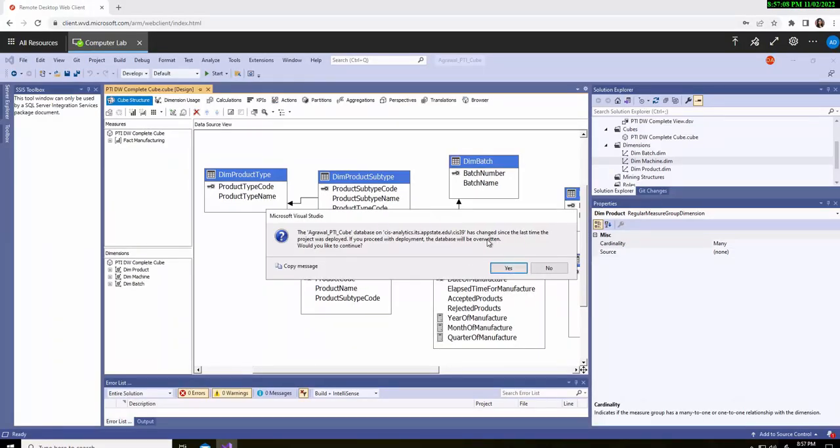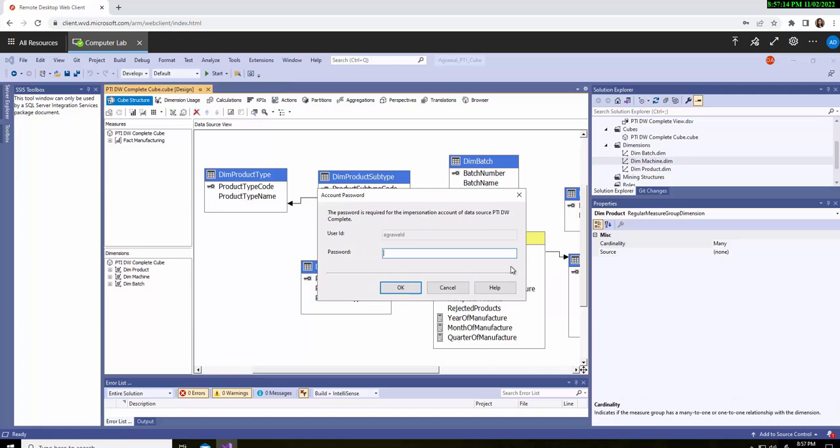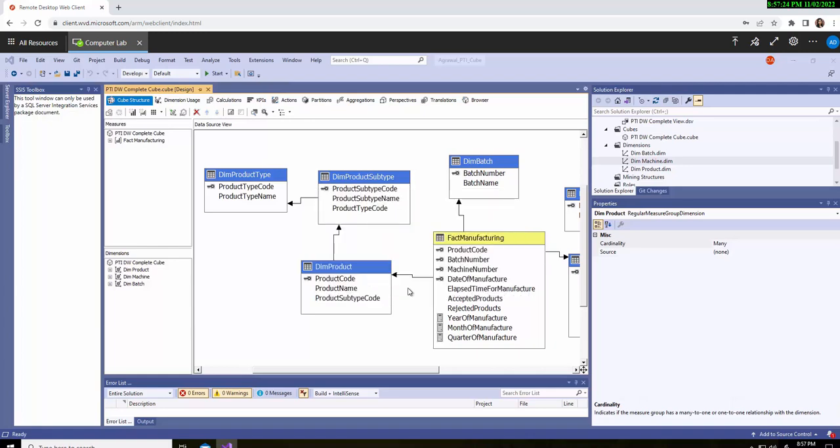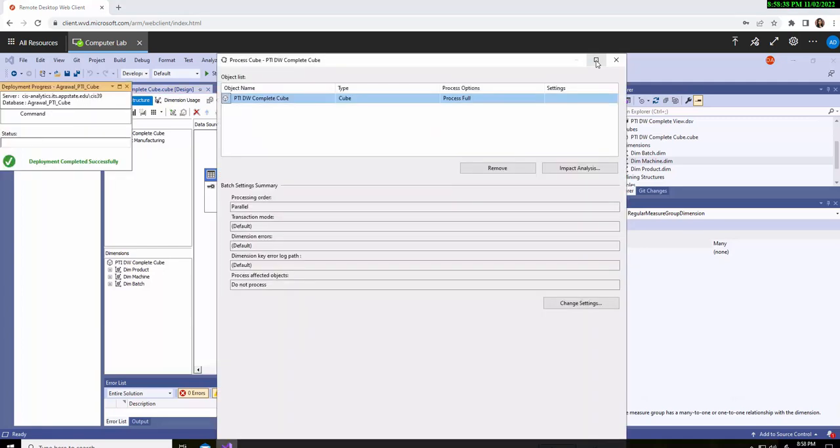Now it is asking us that we need to deploy it. So let's go ahead and hit yes. And you need to enter the password. So enter the password you set previously.